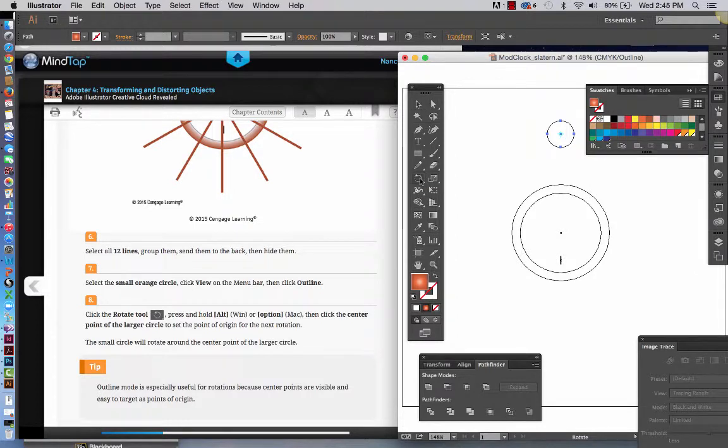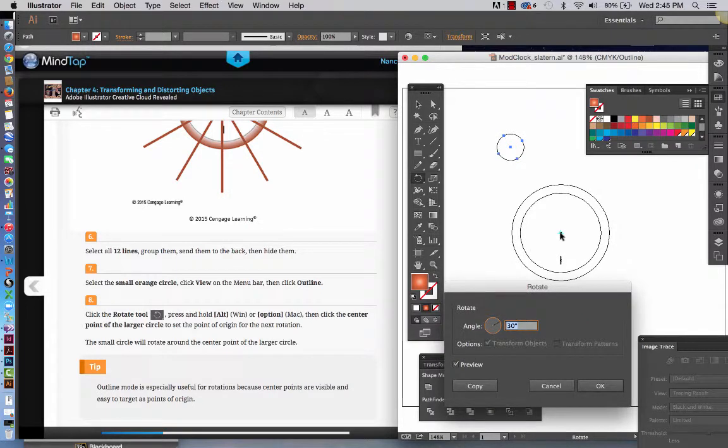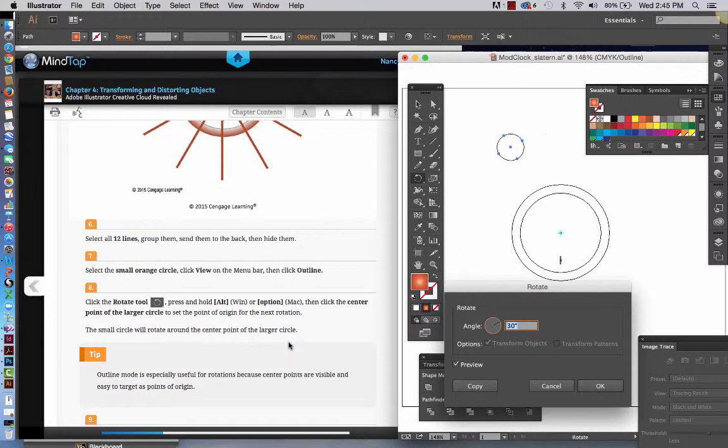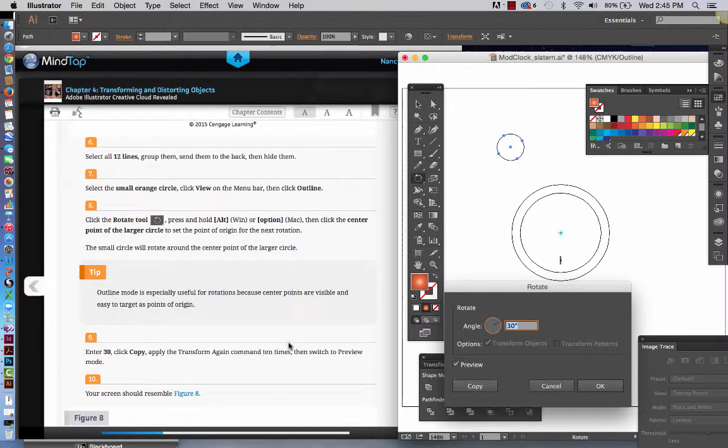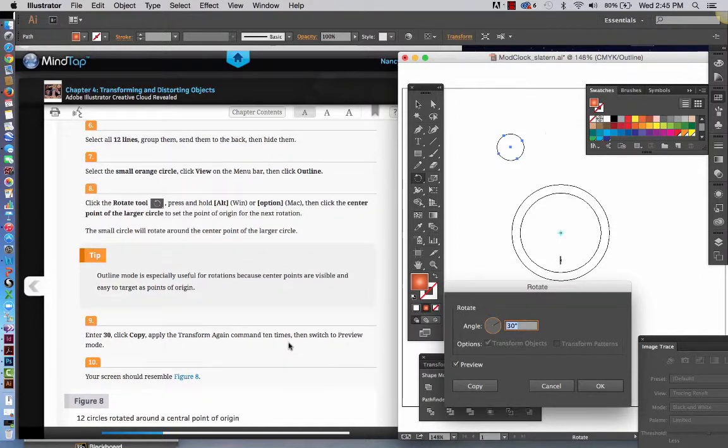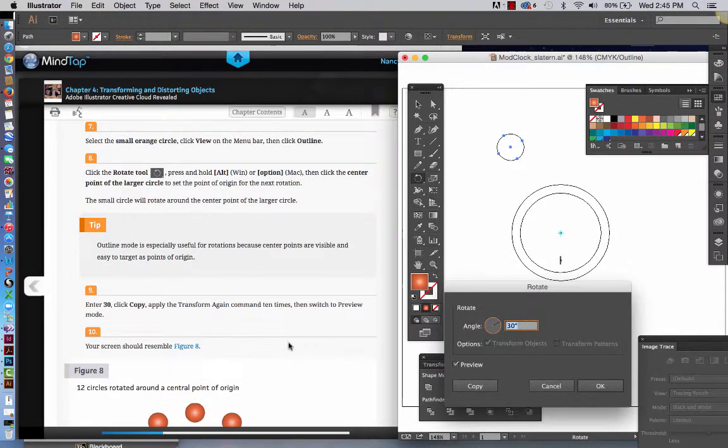We're going to press and hold Alt if you're on a Windows or Option if you're on a Mac, and click the center point of the larger circle because this is where we want it to rotate around. And then the small circle will rotate around the center point of the larger circle, which it is starting to do. We're going to enter 30 if it's not already there. We're going to click Copy.